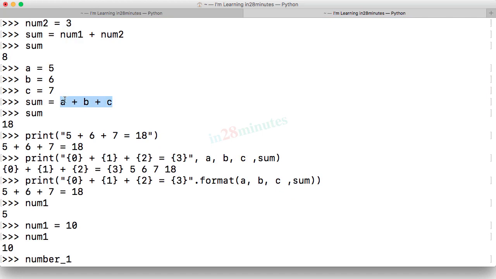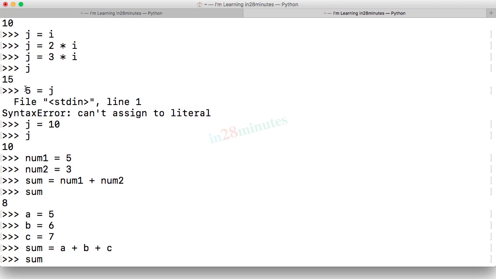If on the right hand side of an assignment I have an expression, the expression is evaluated and the variable starts referring to the value of the expression. The other thing we learned is that on the left hand side you should always have variables. You cannot assign 5 is equal to j because 5 is not a variable, it's a literal.